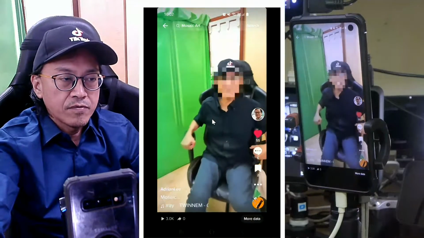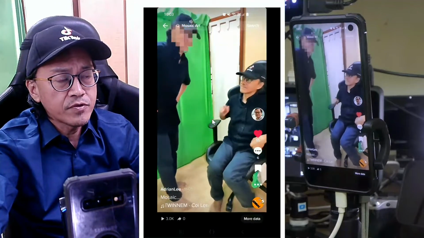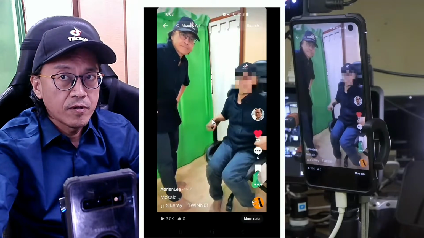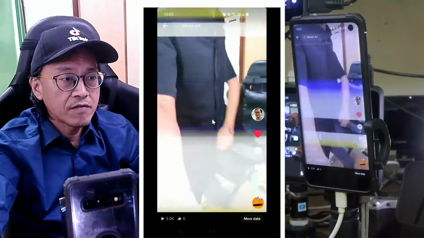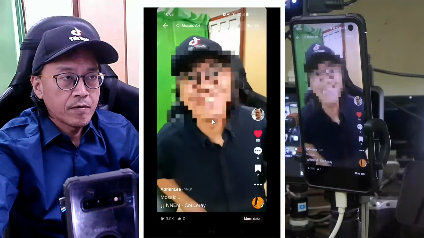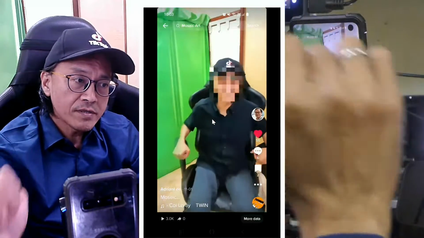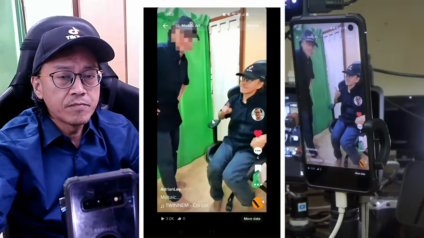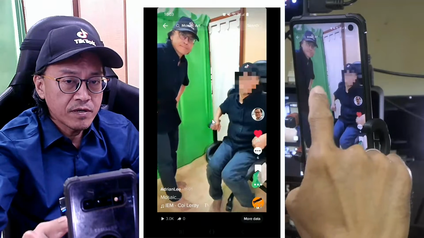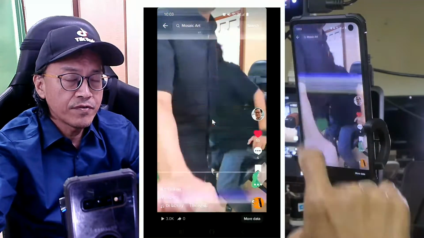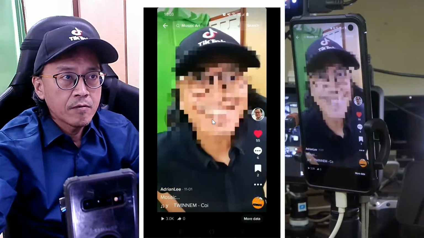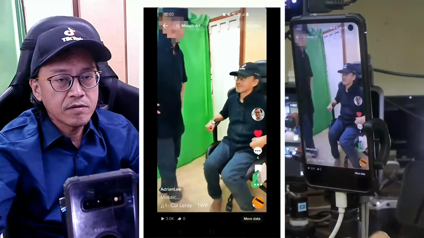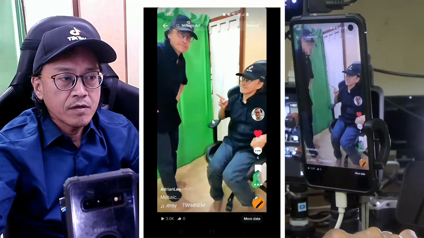Okay, so that is method number 1. I'm going to repeat again. I'm going to demonstrate 3 methods to blur, to mosaic, to cover moving faces in a video. Method number 1 is the easiest method, to automatically mosaic a moving face. The mosaic will cover the face and move with the face automatically. But the limitation is it can only do one face.